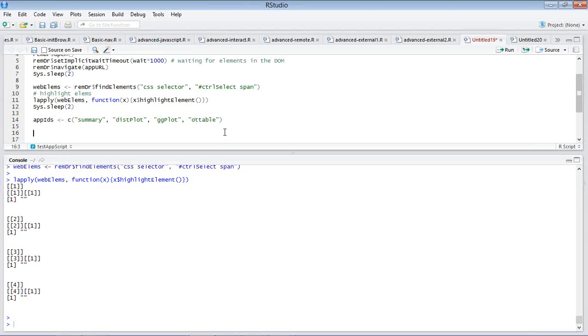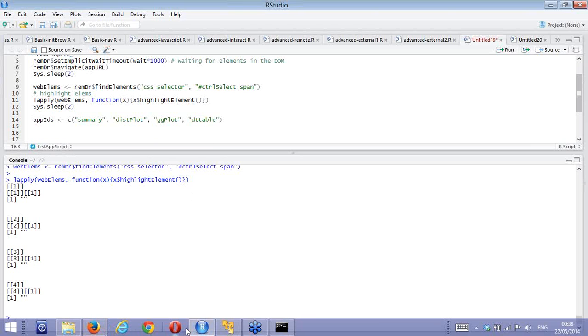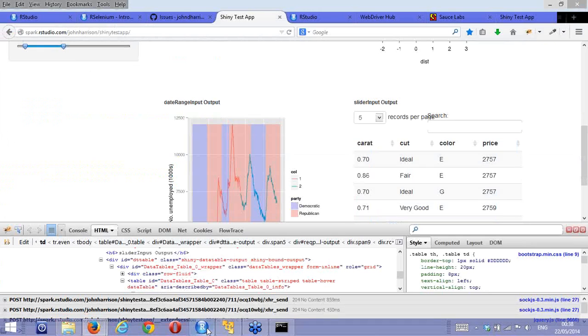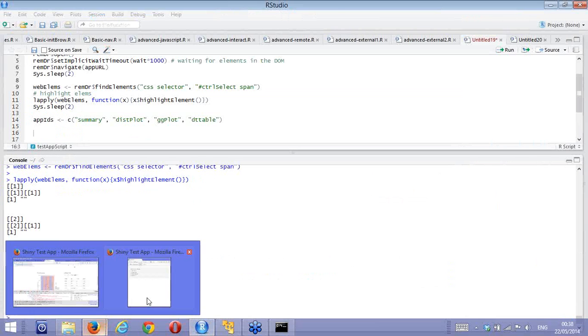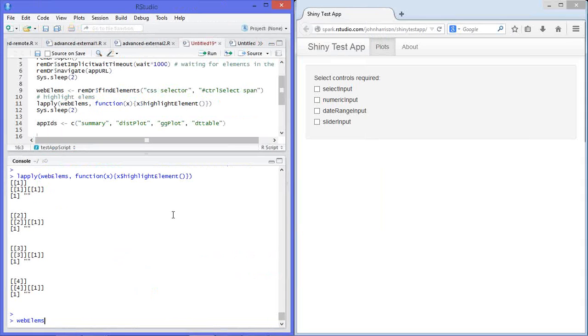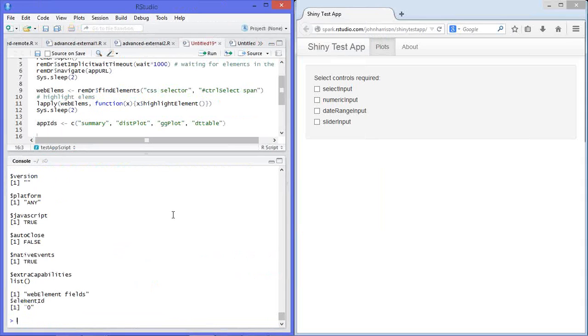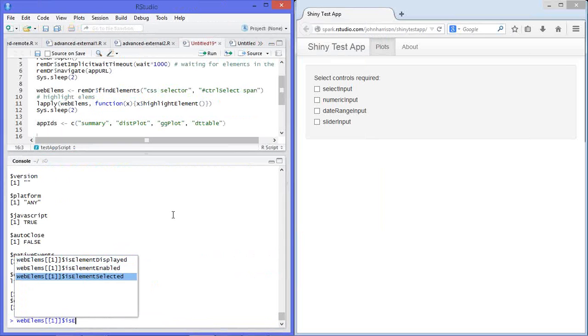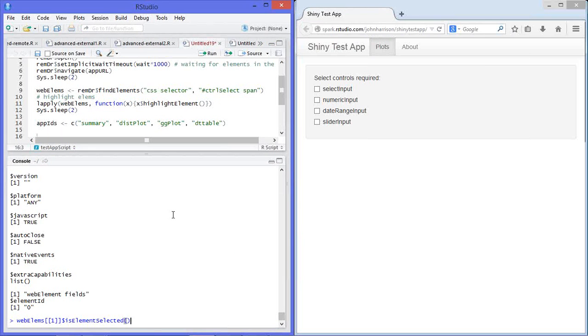Let's just assume we had element X. If we had element X, how would we select it? How would we check if it was selected or not? Well, let's look at our first element, web element 1. We have an isElementSelected method.